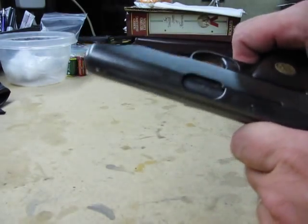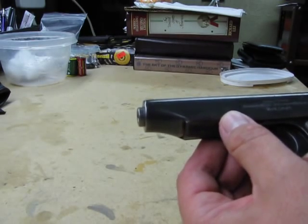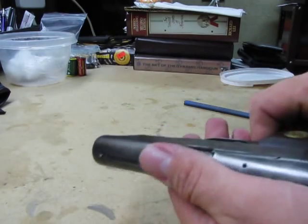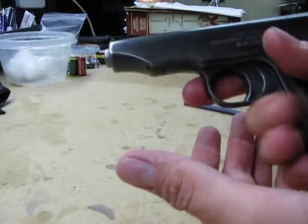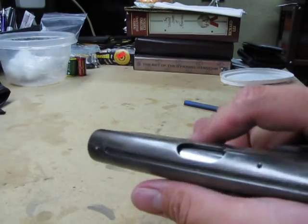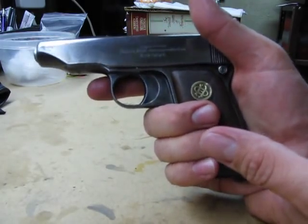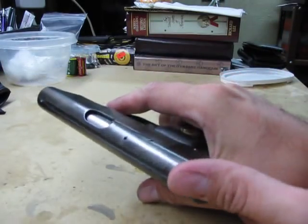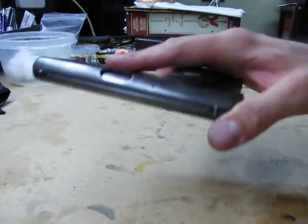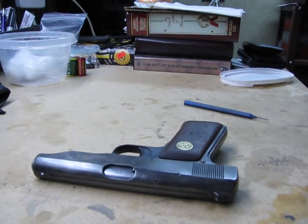I won't be firing this, unfortunately — I'd really like to get some trigger time with it. This particular weapon had sat a long time, so there was some rust pitting in the barrel and the bore. Still had pretty decent rifling, so I'm confident the head spacing and everything is just fine — it'll shoot. Outside of being in a gunfight in an elevator, I wouldn't really rely on it for personal protection since it is a .32 ACP. But really, really neat little gun — it fits in the hand real well, not real heavy, not real light. This is good solid German engineering right here. Take care you guys and enjoy your weekend. We have a gun show here in Denver and I'm going to try to go pick up some things. Take care and be safe out there.